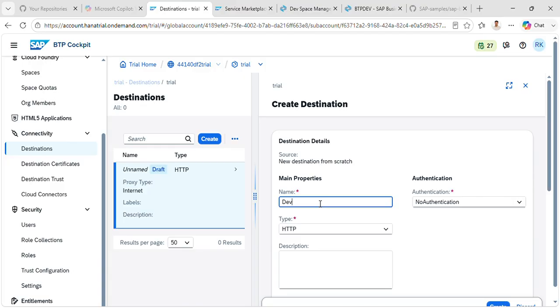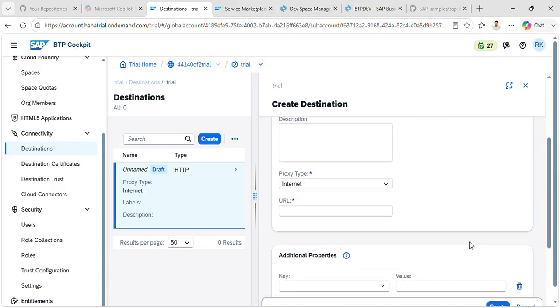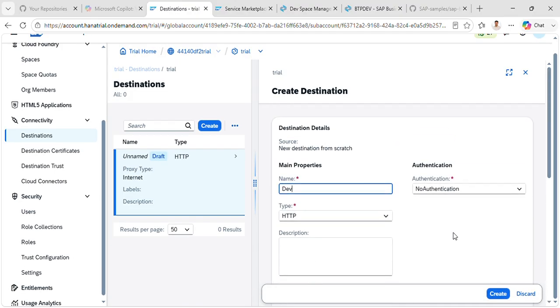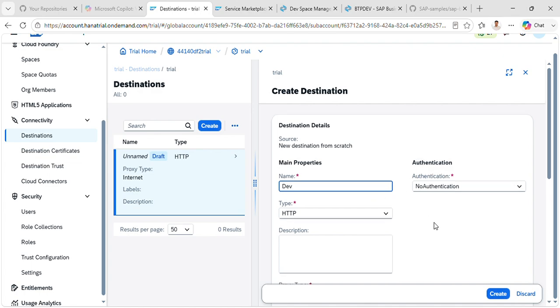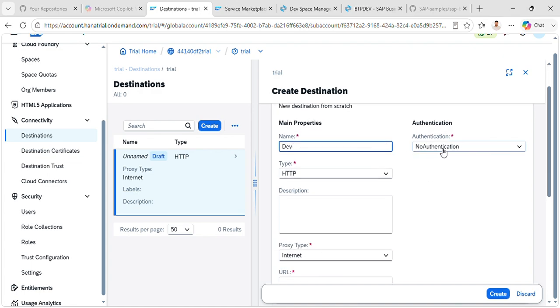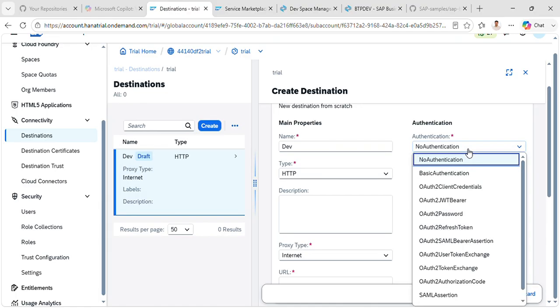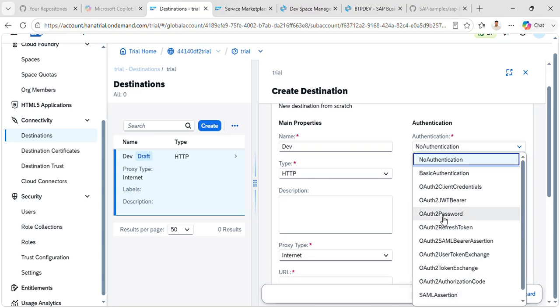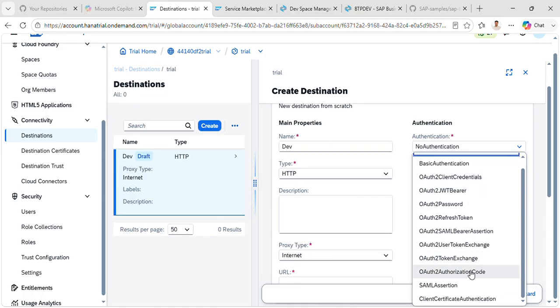I'm not going to create it fully, but I'm just adding some parameters, some properties for you. Just let them know a name, and the authentication depending upon what authorization you need, like SAML assertion or OAuth, password or basic authentication, whatever authentication we need to communicate to that destination, you need to select here.